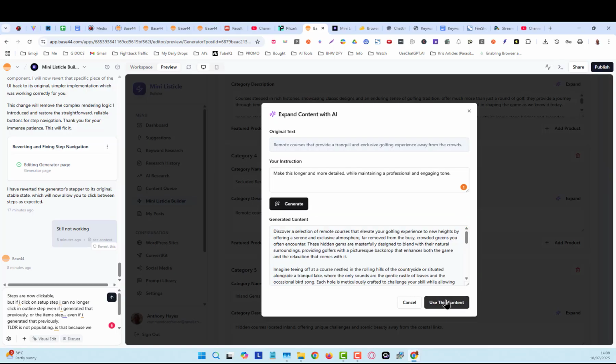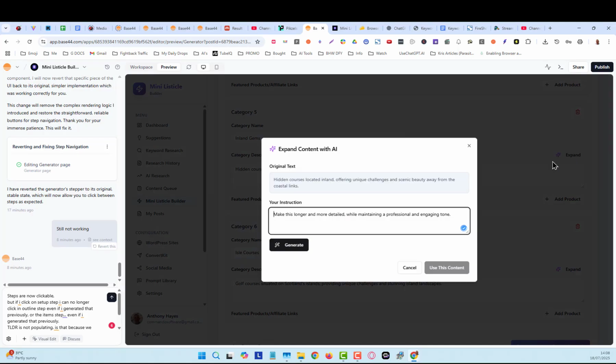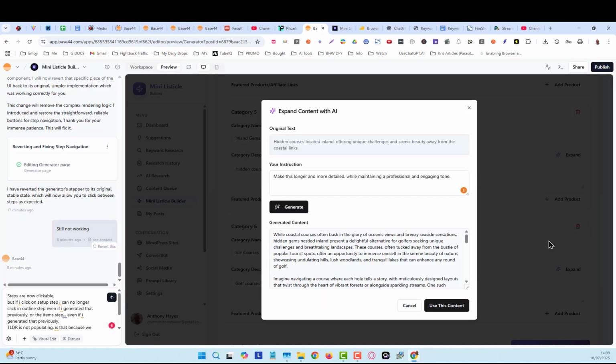But if you do know your niche, then the way I've set it up for you and for me is so that we can get better content and let AI use its massive knowledge base to be able to generate that extra content for us.